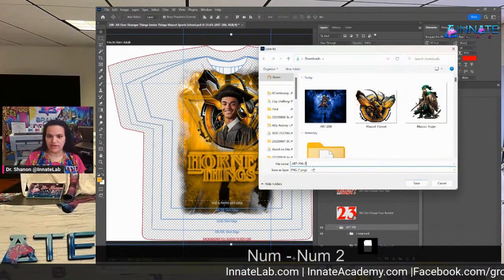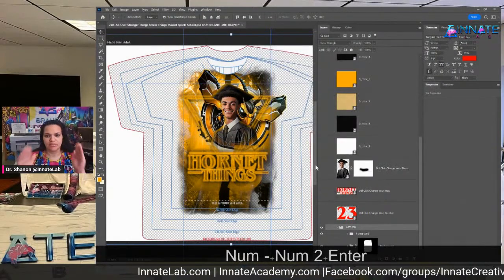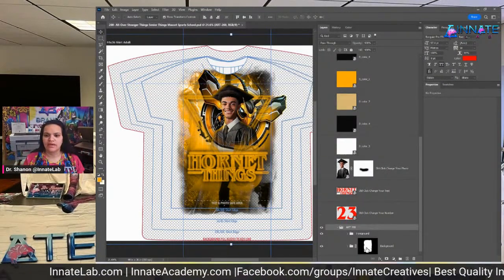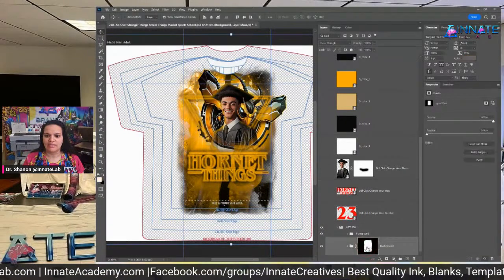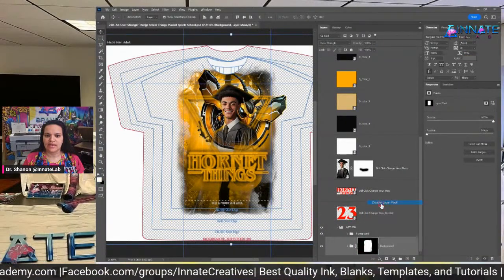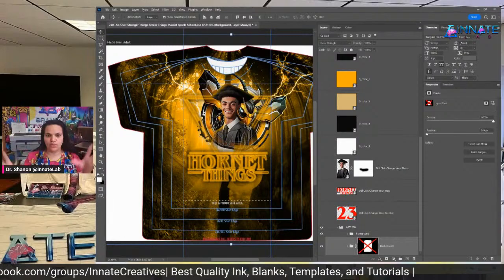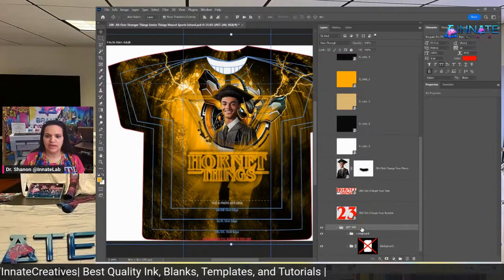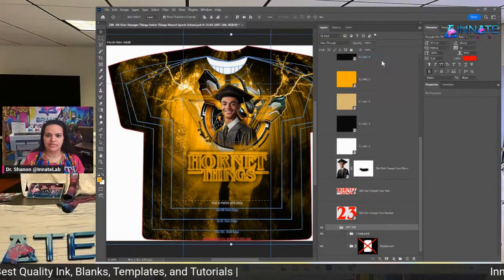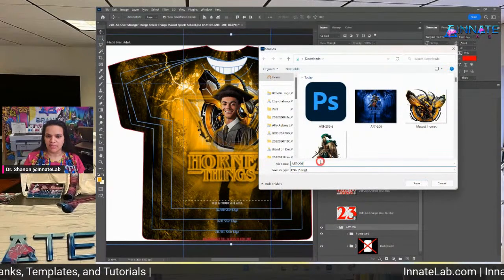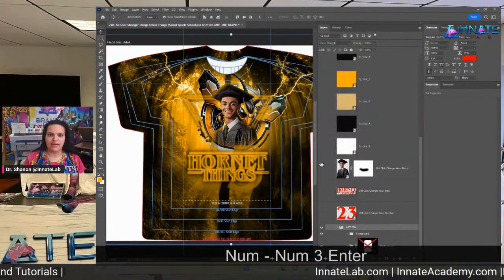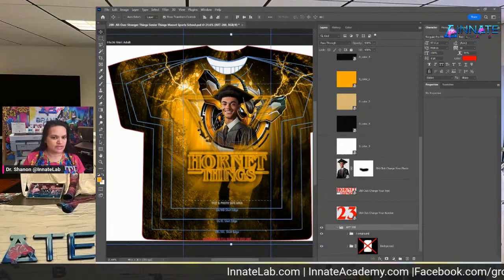So I'm going to call this variation number 2 because I have the blue version as the all over. And then if I right click and disable the layer mask here, now I'm going to get the full all over effect. And I'm going to right click, quick export as PNG. And then that's going to be my third variation. And let's take a look at what this looks like now.